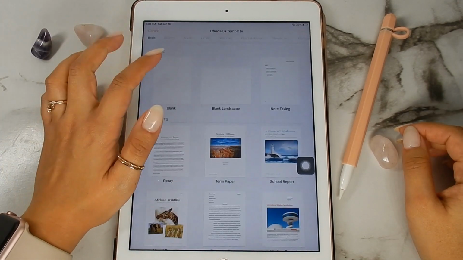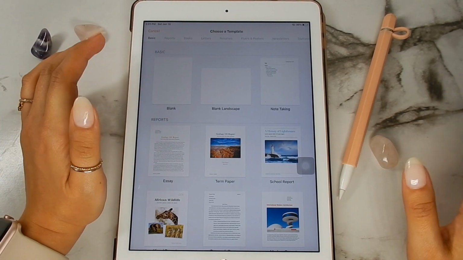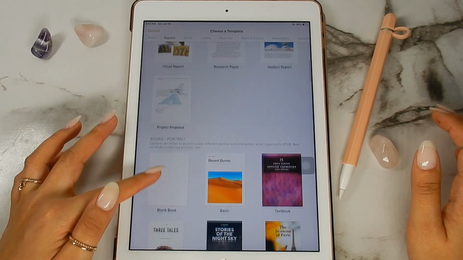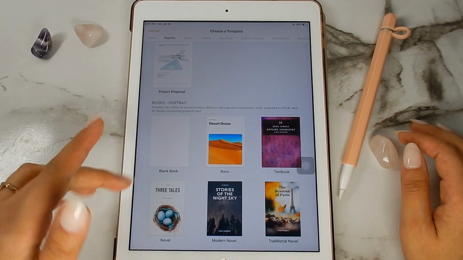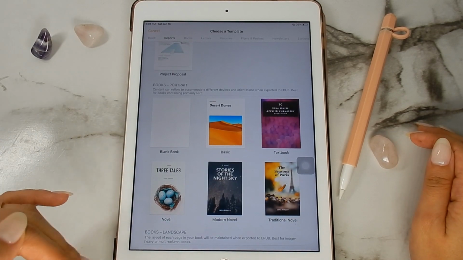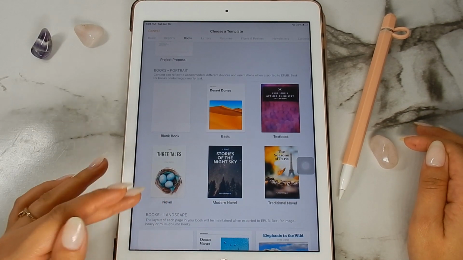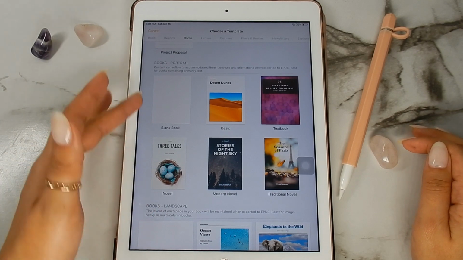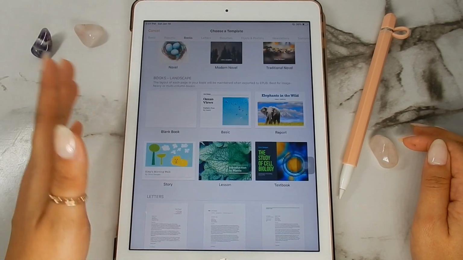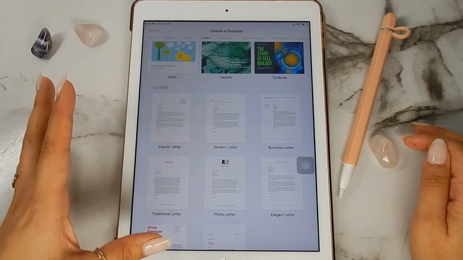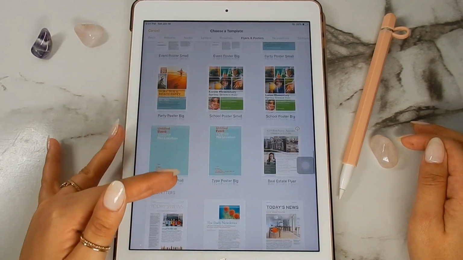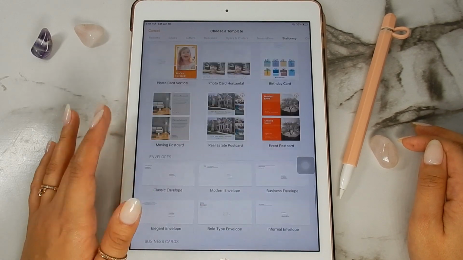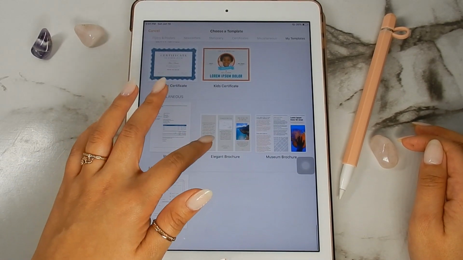So you create a document, a blank one. That's how I start, but there's a ton of different ones. This app is actually free. It's on your iPhones when you buy them, and it's on your tablets. If you deleted it, you could just go download it from the App Store. It's totally free. But look, they have already some style guides that you can just use. You can use letters, you can do business cards on here, you can do flyers, posters. I actually did brochures like this.